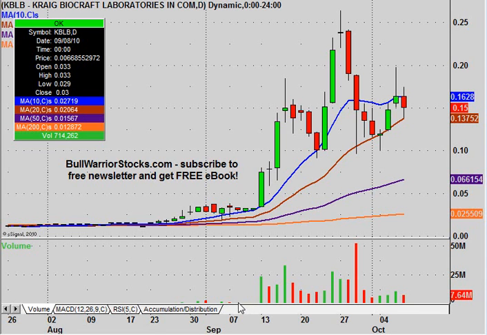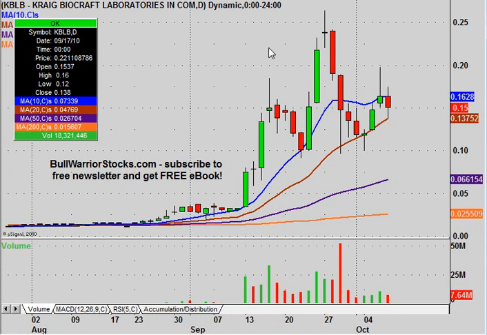Hey, this will be a video chart on KBLB. Very nice move from about mid-September, it looks like. It really went on a nice huge move there and has been pulling back. I've been getting a few questions about the chart, so what I'm going to do is just map out some supports and resistances, and hopefully it's relatively self-explanatory.